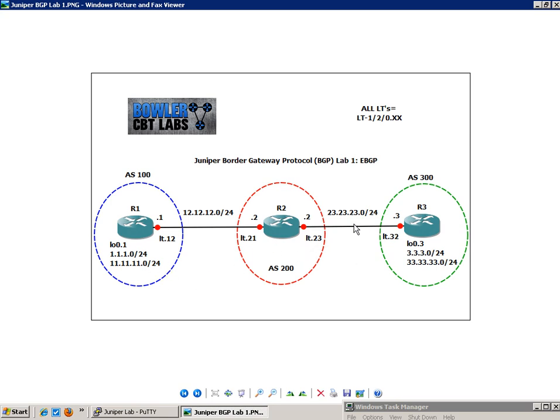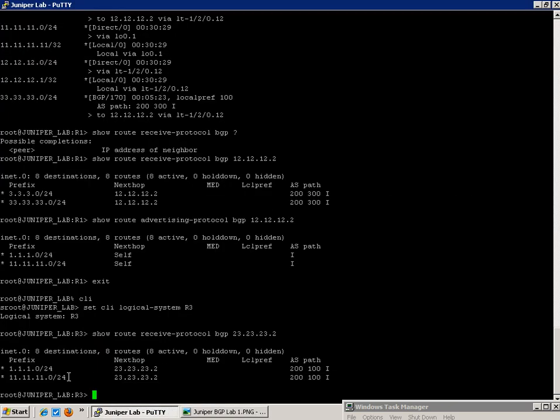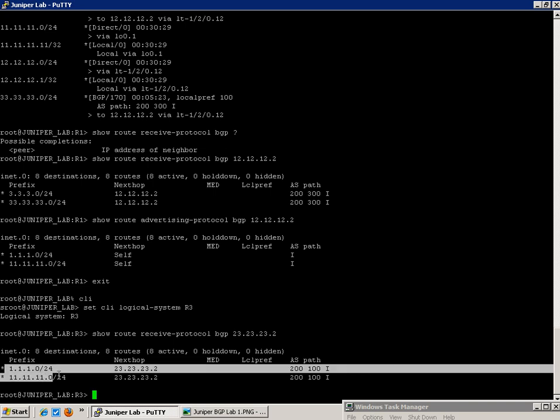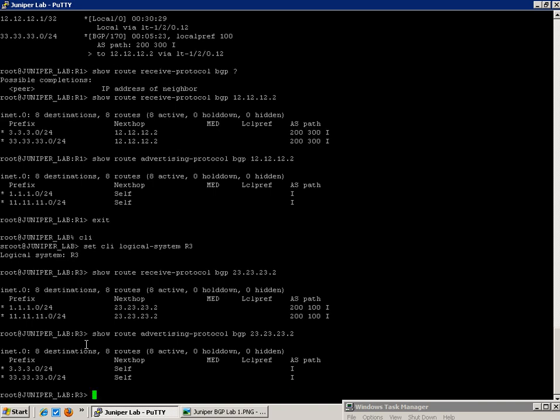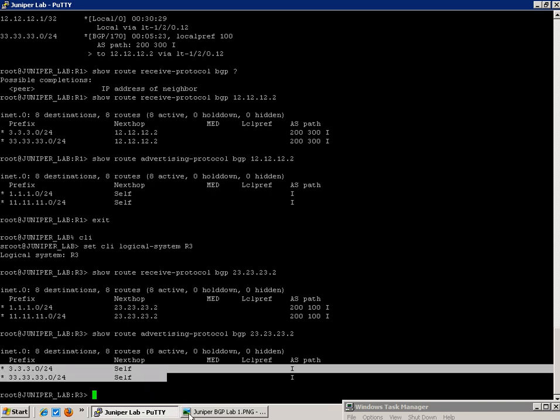So when we do show route received protocol BGP from router 3's viewpoint, it shows router 2 sending us the 1 networks, and that is exactly what we see. Also, if we do a show route advertise protocol BGP with our neighbor 23.23.23.2, which is router 2, we can show what routes we are advertising to router 2.